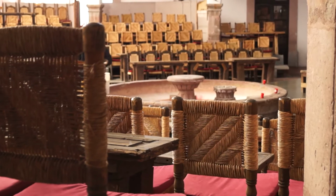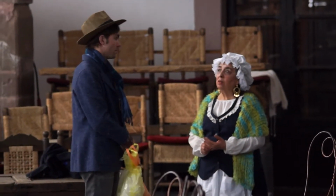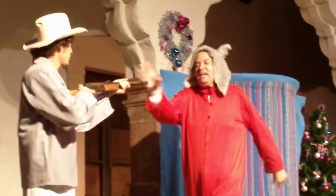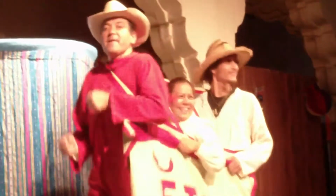The entrance to her home is the entrance to the stunning theater. This is one of the most famous theaters in Mexico and has seen thousands of productions on its stage. I actually have some footage from a children's play I saw a few years ago. The two actors you see here are none other than Ana Maria's son and grandson. When you're at a play here, you can't help but laugh hysterically. I think you can see why it's called the Comedy Corral.